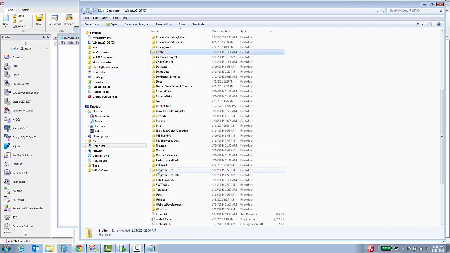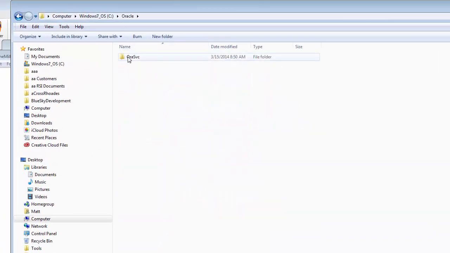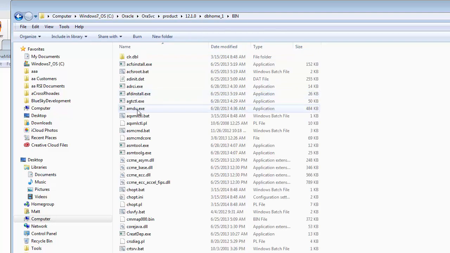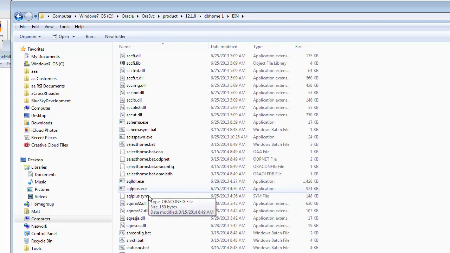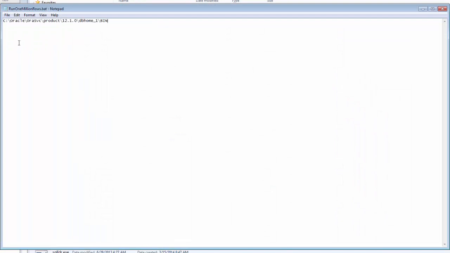In this case, I have Oracle installed on my local machine. So I'm going to go down to my Oracle folder here and drill down into the Oracle Home and find my bin folder here. And then I'm going to scroll down and find my SQL loader. And it's right there, sqlloader.exe. So you'll notice I'm in the Oracle Home, and I just drilled down into my home directory, into the bin, and it's typically in there, sqlloader.exe. So I'm going to copy this path out and paste that in there. And there's my SQL loader command.